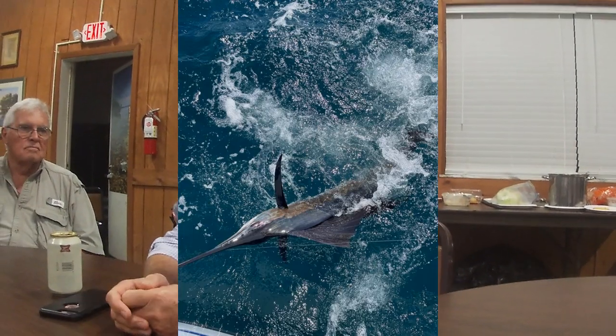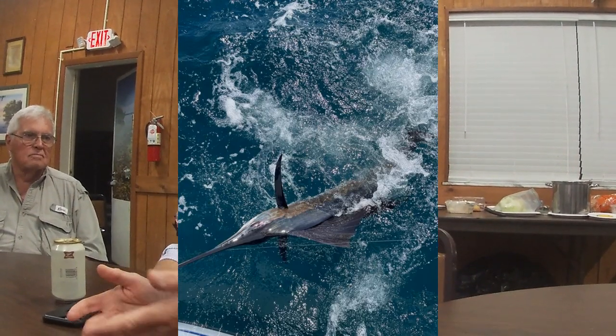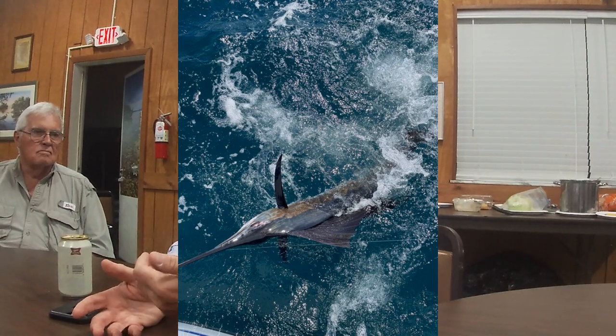So when you reel them in, they are jumping, they are running, and they are trying to get off the hook. And they are far away because the line from the kite is pretty long. And you reel, and you need to set the hook pretty clearly, because they are jumping and they can get away, right? So the mate helped us to set the hook correctly and told us what to do. And then they came close to the boat, and they're still jumping.